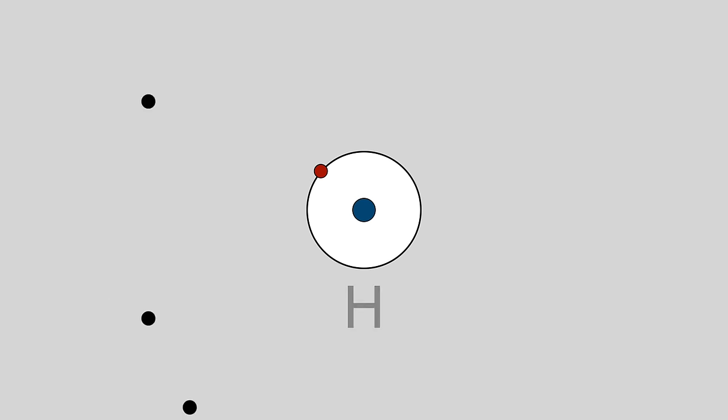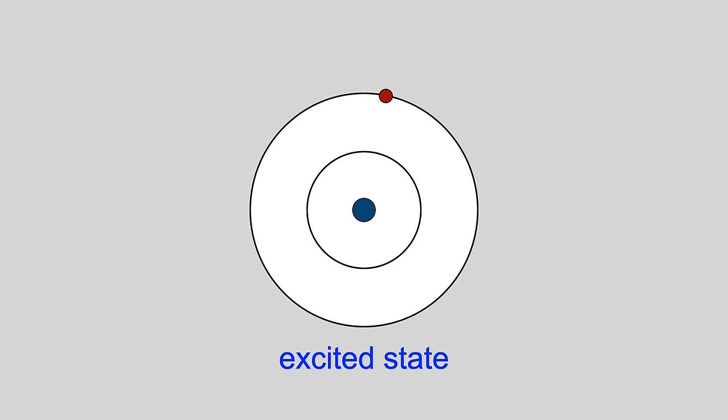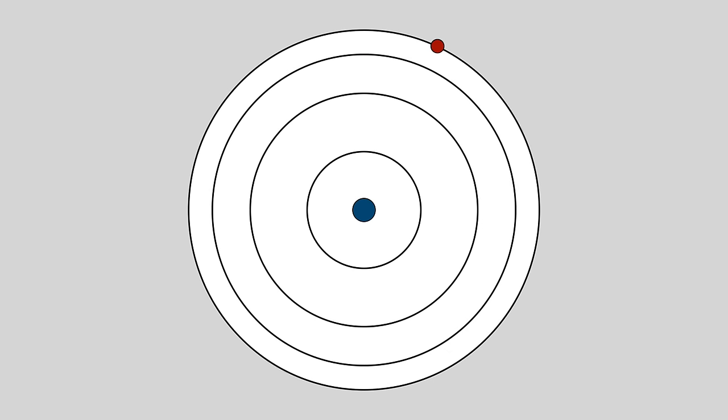Well, the tube is filled with hydrogen atoms, with electrons whizzing by due to the current. If one of these electrons collides with the hydrogen atom, it bumps the electron to a higher energy level. This is an excited state. And there are other excited states with even higher energy levels.